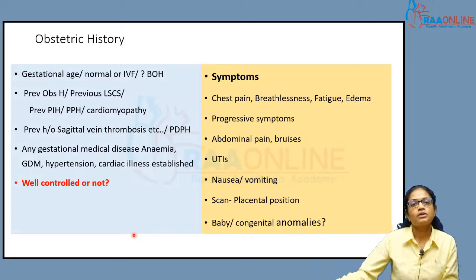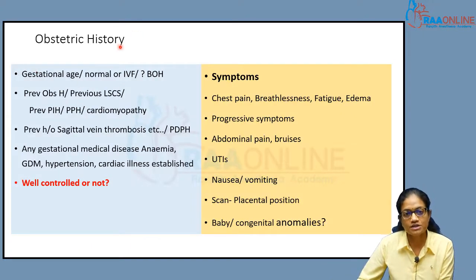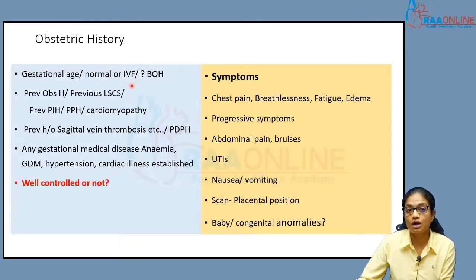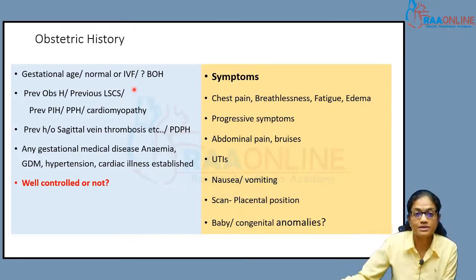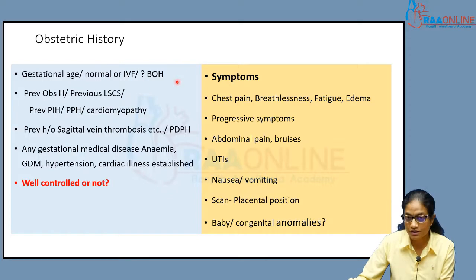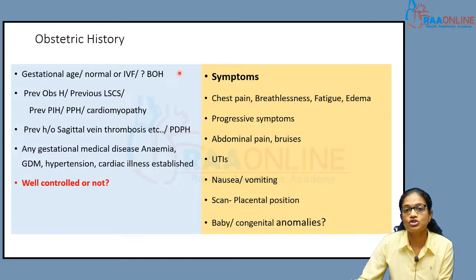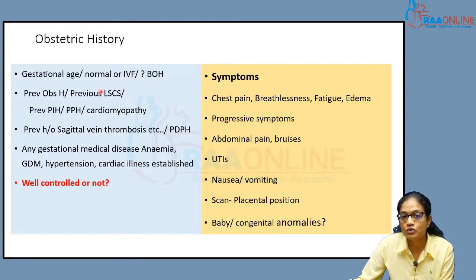Okay. So, as I said, for obstetric history, the gestational age: is it a normal pregnancy or IVF? Then IVF gives you a heads-up in terms of her hormonal changes. What happens in assisted reproduction? Is it multiple pregnancies? Has she had previous losses? Bad obstetric history? All of that is relevant in terms of what medicines she might be on. Has she got an autoimmune disorder like SLE or APLA syndrome? Is she on low molecular weight heparin? Those things are important at this point.